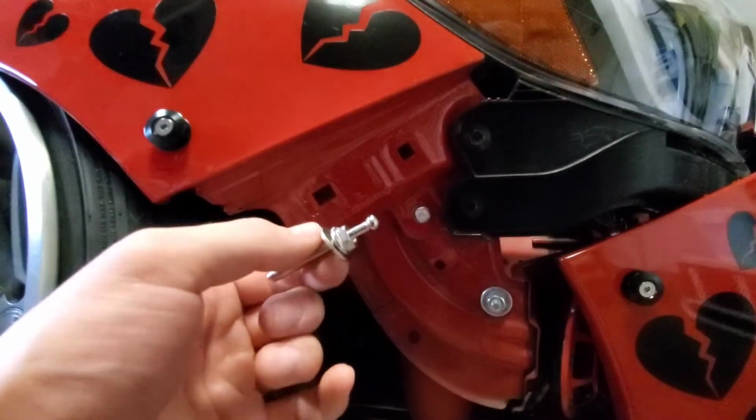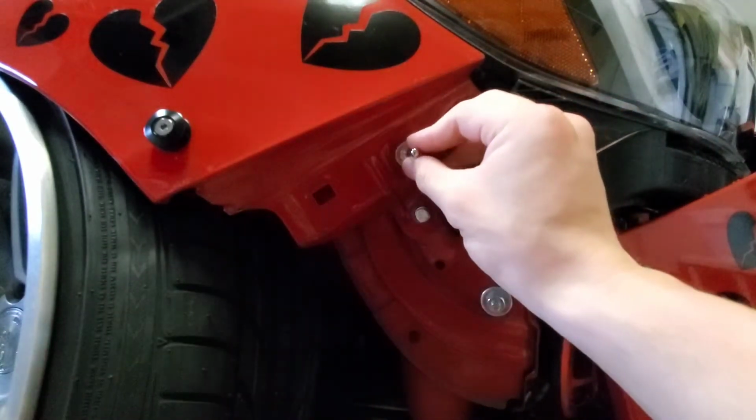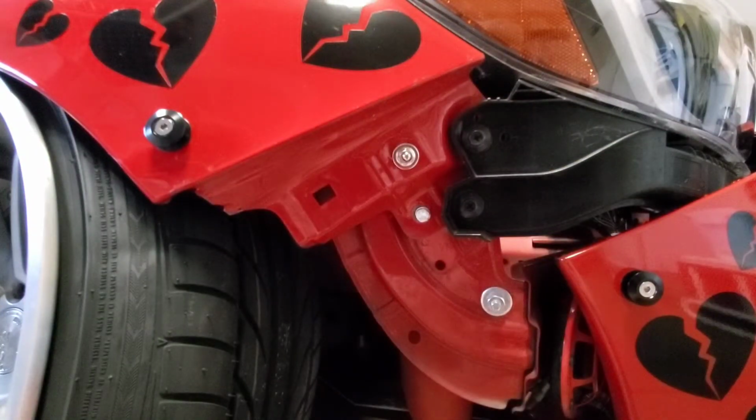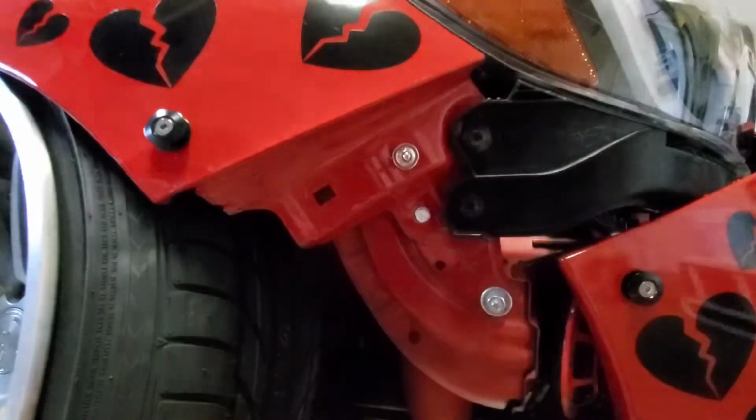So we've got our stud here with one nut and one washer. That's going to go on this side, and then we're going to go ahead and put a nut and a washer on the other side. And we're just going to keep it hand tight for now, so if we need to move it around or anything like that, we still have time to play with it before we decide on the final setup.